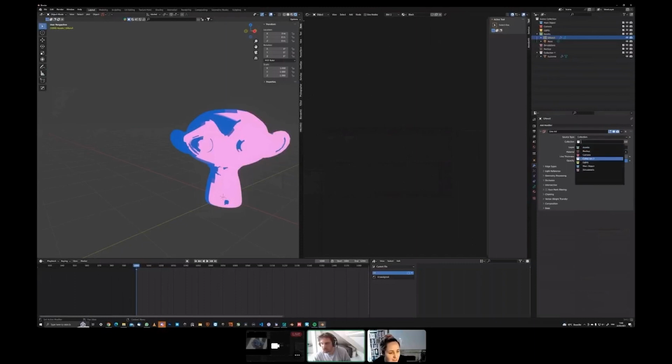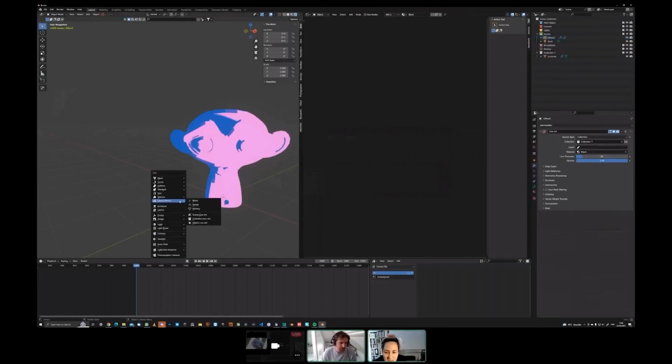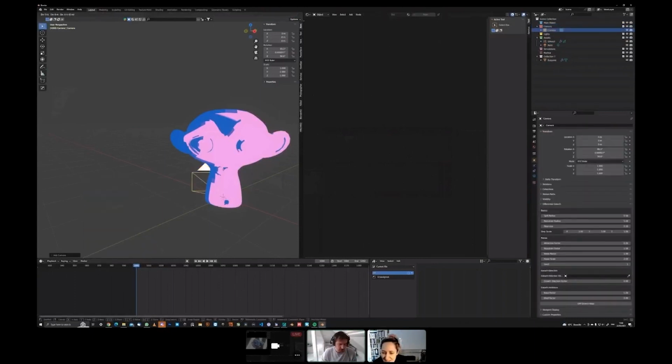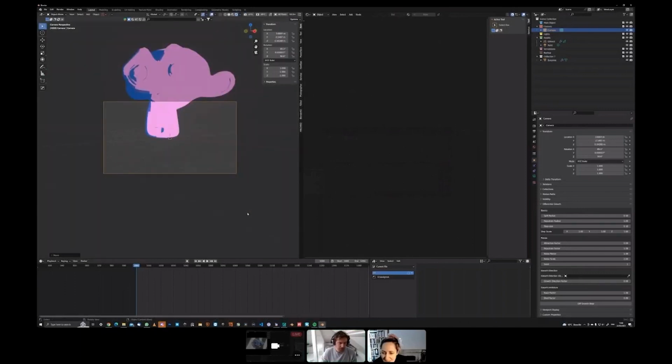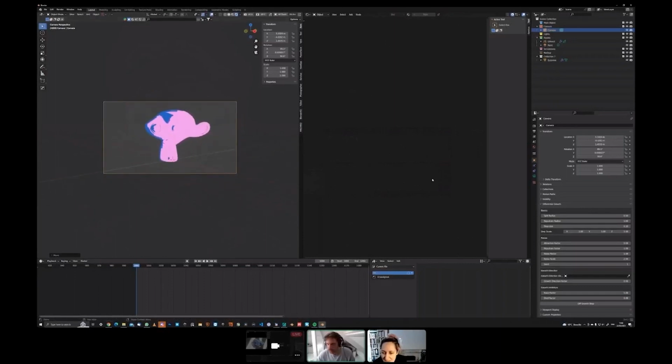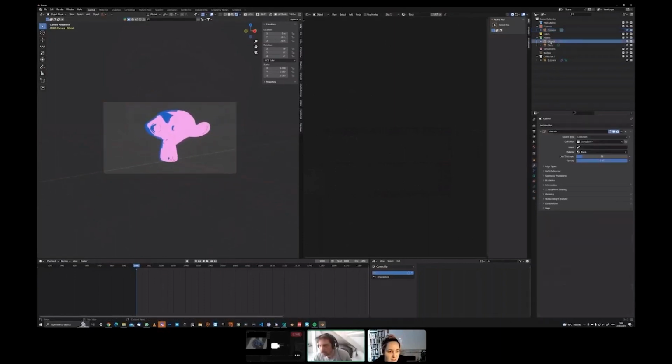So everything that you throw in this collection is going to get a line art. But you also need a camera for that to work, because it always projects from the camera. Okay, let me see if I do this all correctly.